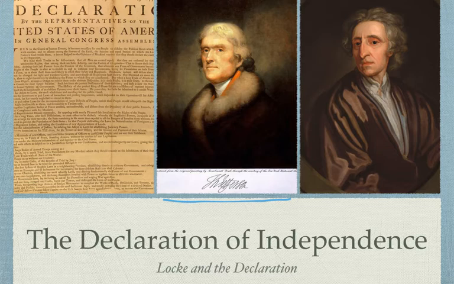Quote, "We hold these truths to be self-evident, that all men are created equal, that they are endowed by their Creator with certain unalienable rights, that among these are life, liberty, and the pursuit of happiness, that to secure these rights governments are instituted among men, deriving their just powers from the consent of the governed, that whenever any form of government becomes destructive of these ends, it is the right of the people to alter or to abolish it, and to institute new government, laying its foundations on such principles, and organizing its power in such form as to them shall seem most likely to affect their safety and their happiness."